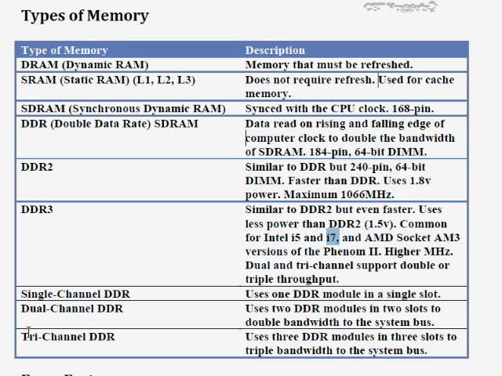i7 is capable of tri-channel capability. Okay, so that's some significant advantages that we see with those as well. Also, if you use AMD, AMD socket AM3 versions of the Phenom 2 processor also support DDR3. DDR3 supports higher megahertz, so it can break that 1066 megahertz ceiling. And again, dual and tri-channel support are going to double or triple the throughput that you can get with these as well. So it's kind of exciting where we are with memory right now. And DDR3, it's pretty staggering with its total throughput, which we'll see shortly here.